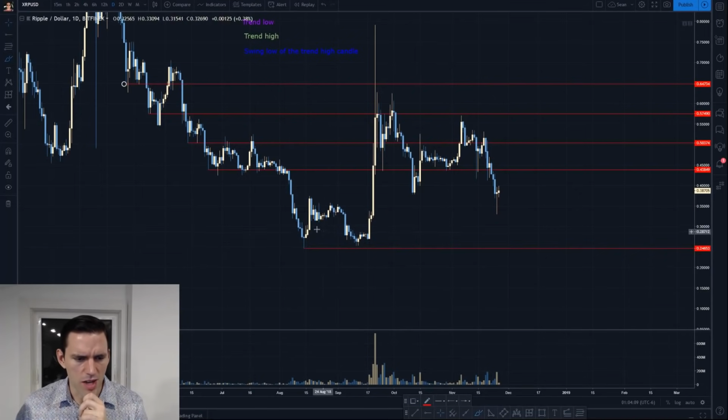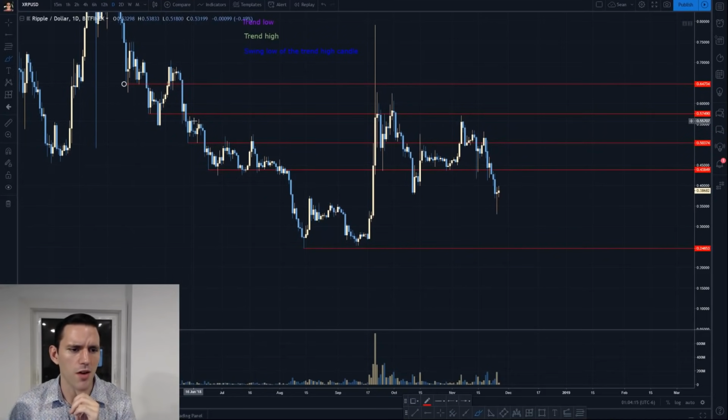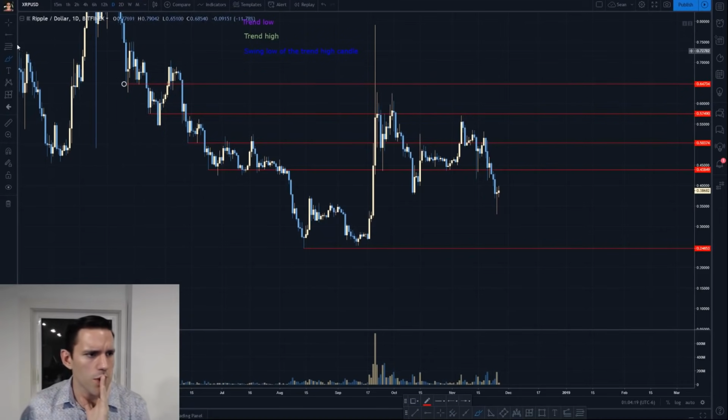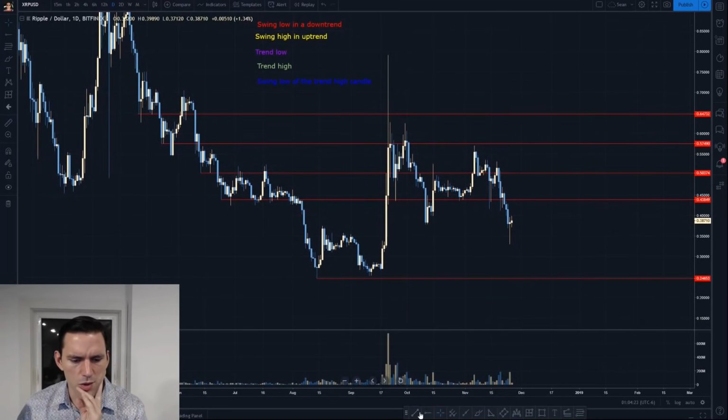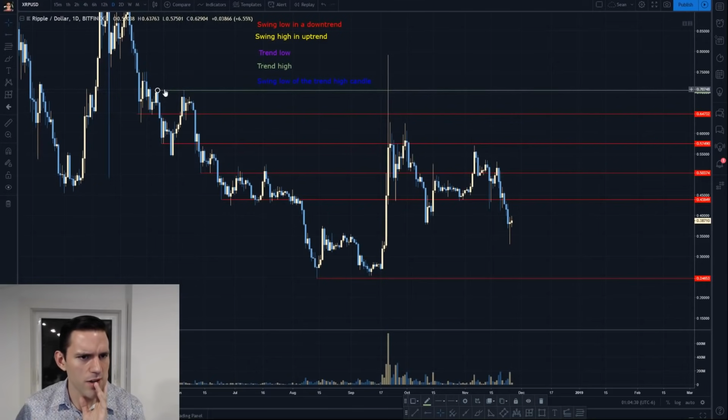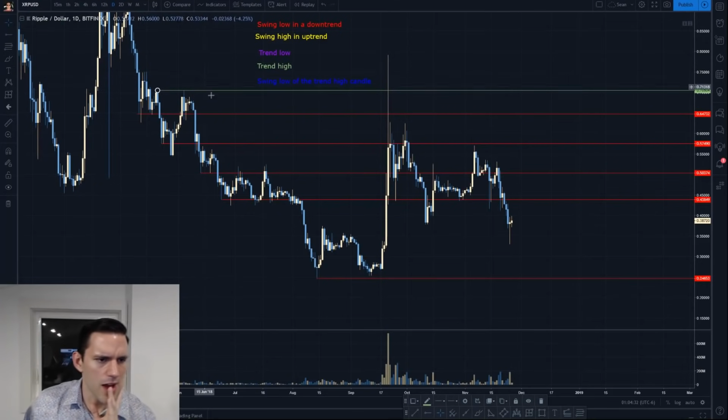So now let's go to this side of the move. We saw how it works on the way up. Let's talk about how it works on the way down, right? So on the way down, you have these swing lows, right? And where's the trend? So let's see, the trend high, we're going to mark in green. So this is the trend high, right? That's the high of the trend, and that's already green. Perfect. That's the high of that trend, right? And what does that look like?